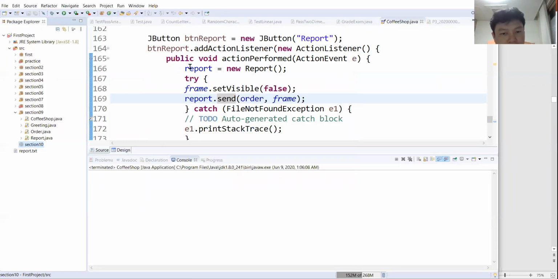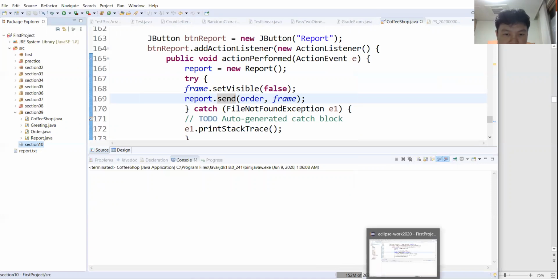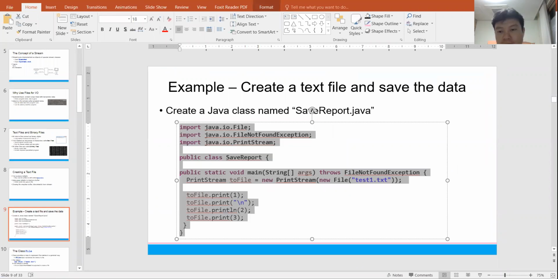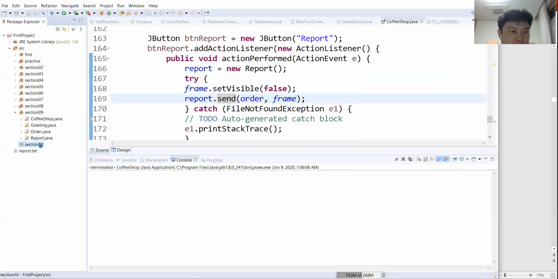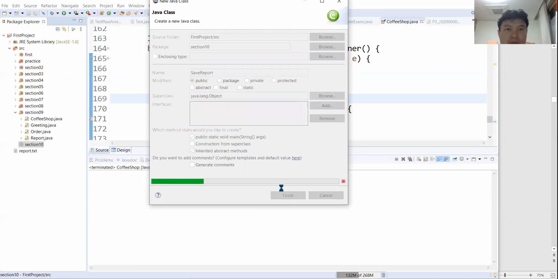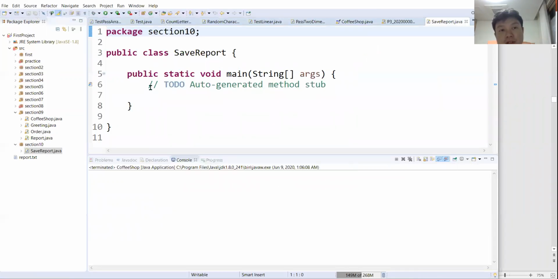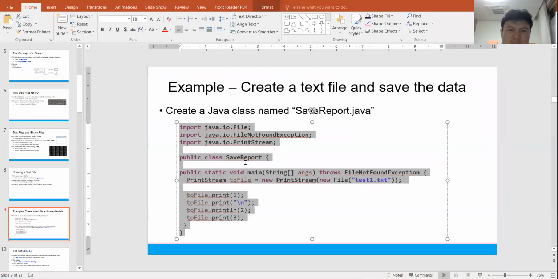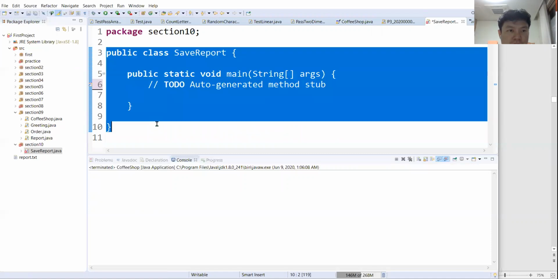In section 10, let's make one file named SaveReport.java. Then I just put the content here. Just copy and paste all of this.